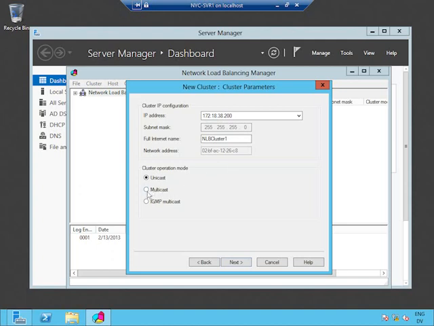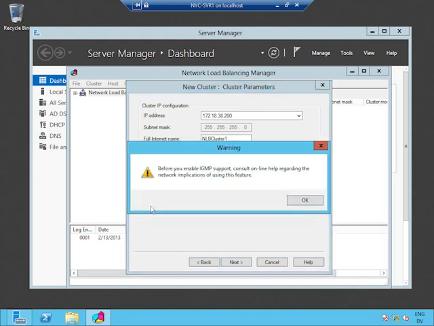A more logical choice for many environments, particularly if you're just experimenting with NLB for the first time, is a multicast configuration. Under the multicast configuration, we are going to leave all of the original IP addresses and MAC addresses as they are on each of the original cluster nodes. But in addition, each network adapter card is going to get an additional multicast IP address with a multicast MAC, and that will be the address that the cluster uses internally to be able to direct traffic at nodes for processing. This is the one that you're going to see me use for this demonstration.